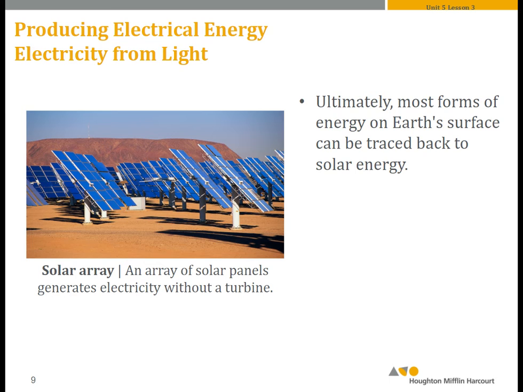Fossil fuels are derived from decomposing plants and animals and other organisms. Many years ago, those organisms got their energy from the sun, from photosynthesis or from consuming each other. And then they died, and their remains were converted into coal or oil or natural gas. And that's why fossil fuels are so rich, so full of energy, because they come from living things, which got their energy from the sun.